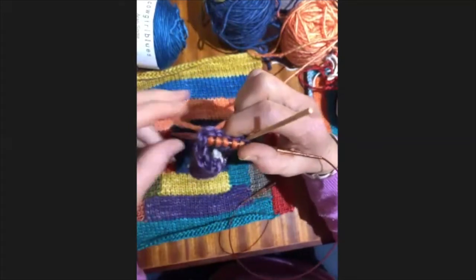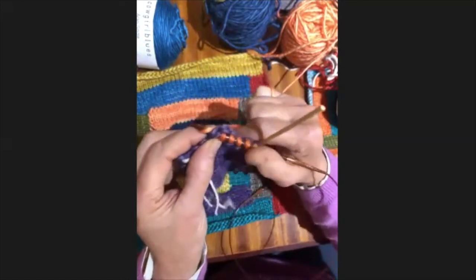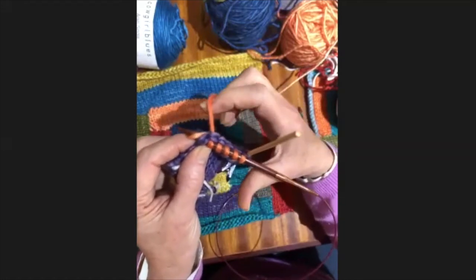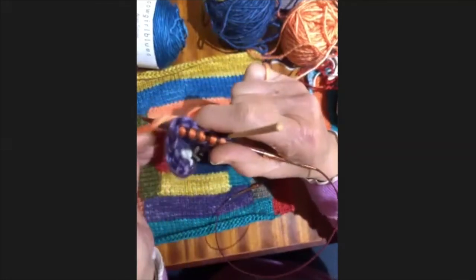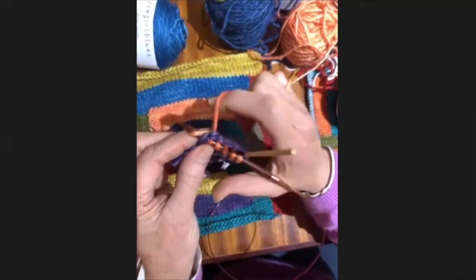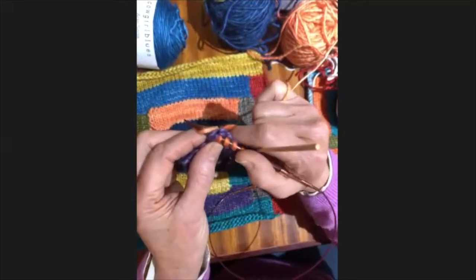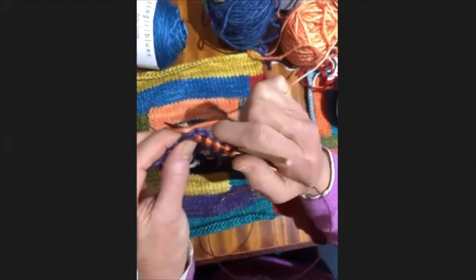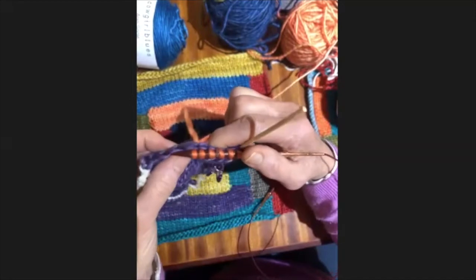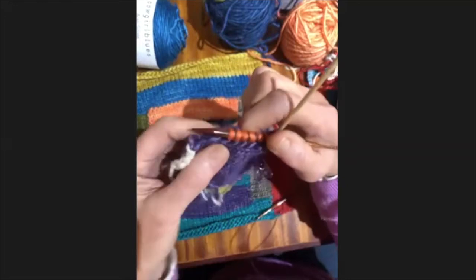And for the last time, I only do 3 stitches. Wool felts, so you don't need to do more than 3 stitches of weaving, because it's never going to come undone. I'm sure you all know how difficult it's been to undo work once you've knitted it, and that's because the wool has started to felt. So there's my last stitch, and I'll now drop my tail to the back, and I don't need it. And I'm going to carry on picking up stitches.